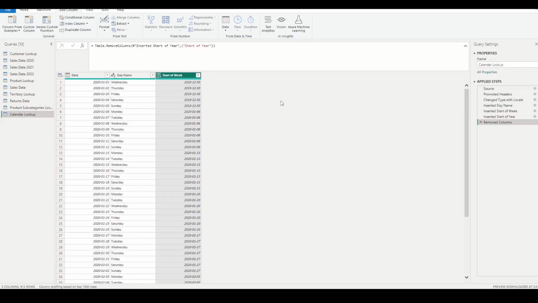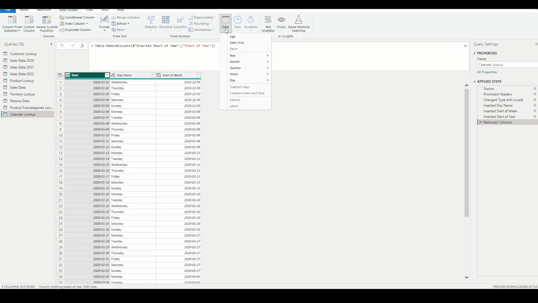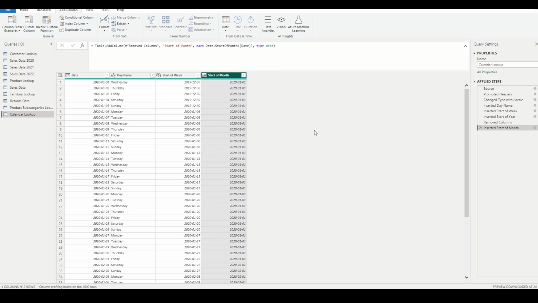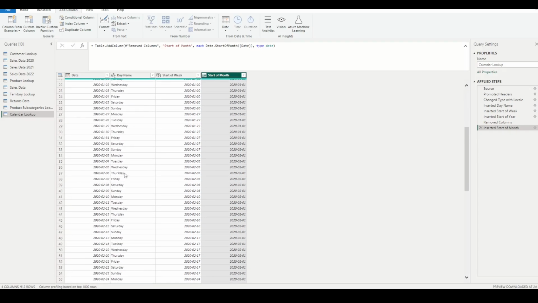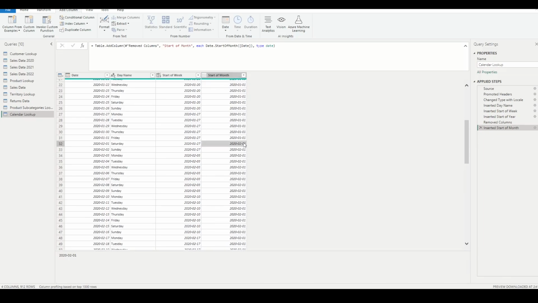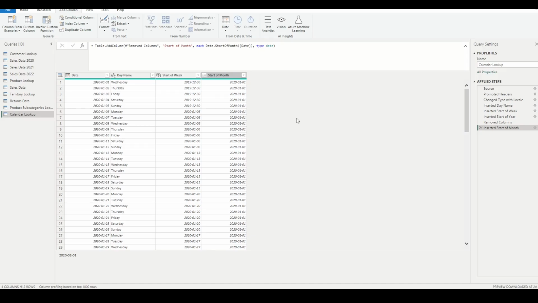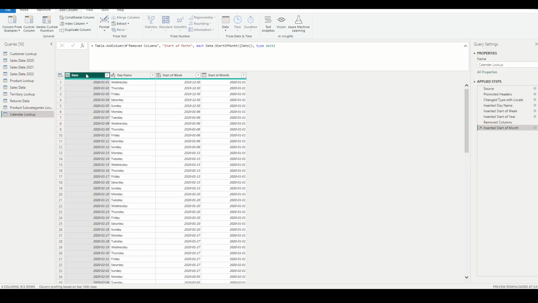Okay. Now, if we want to look at start of month, how do we include that? Again, keep the date column selected. Come here, month, and I'll go for start of month. So this is our start of month. Now for the month of January, my start of month will show the same day. Right? Now if I go to February, look at this. For February, the start of month has changed, and for all the other months, it will keep changing. Right? So this is how we can extract different parts of a date from the date column.